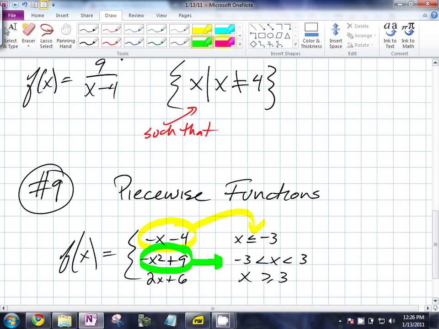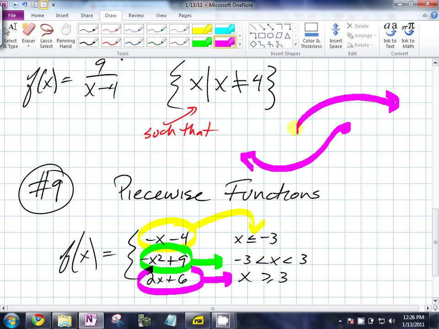Should they ever overlap? Is this a function right here if I graph that? Oh, no. Why isn't that a function? Because you can't have more than one answer. What's another way to say answer? Begins with O. You can't have more than one output. Here's an input, right? x equals 2. How many outputs are at x equals 2? Two of them. It's not a function.